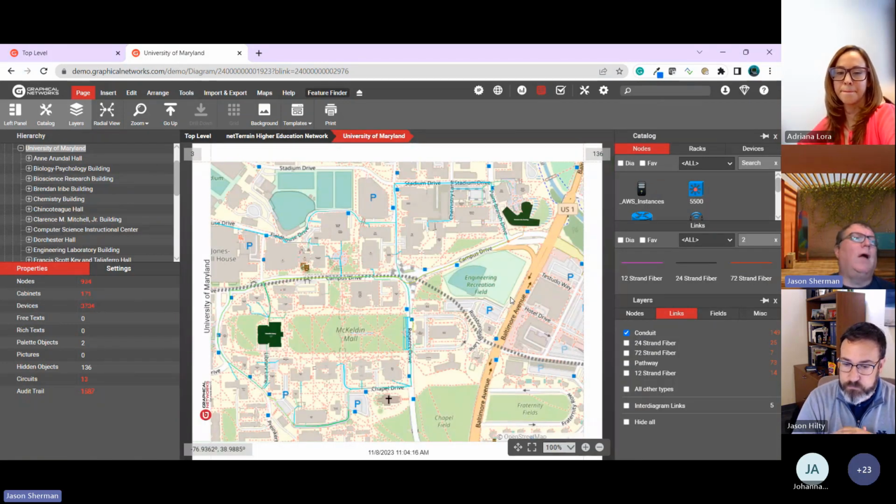So if you do have certain criteria and requirements that you're trying to follow and do, you can certainly do those things. Graphical Networks as a whole company, we've been around for quite a number of years now, well over, I think 15, 20. I don't know the exact number. I sort of lost track, honestly. This is kind of our thing. We do network documentation for organizations big and small, right? So you might be a small organization, maybe you just have a few small fiber runs that you need to document. That's fine. Or you might have more of a larger footprint of what you're trying to document as well. And that's fine too.